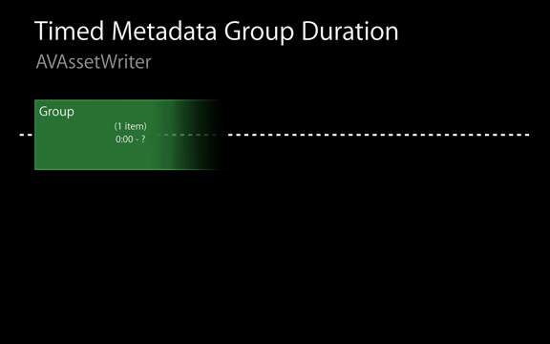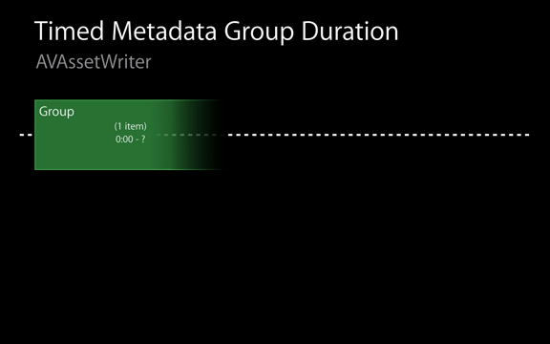Next topic is duration of your timed metadata groups. When you get a timed metadata group from AV Foundation, it's always going to have a fully formed time range. So that means it'll have a start time and a duration. Well, we actually recommend when you make your own timed metadata groups for appending with an AV asset writer that you don't bother giving us a duration.